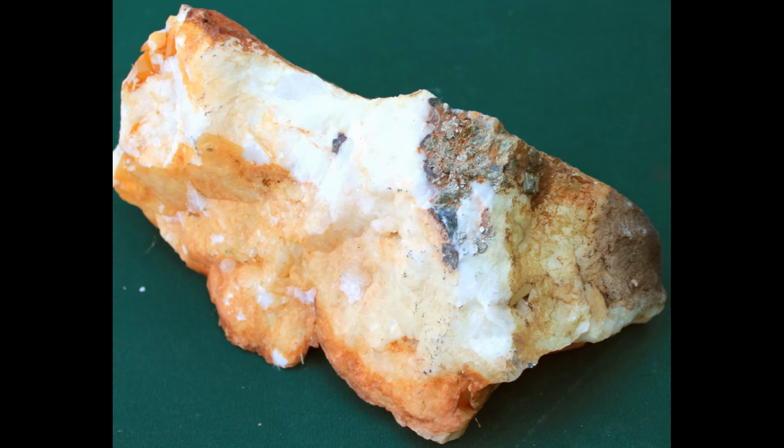Here's a piece of white vein quartz with a chunk of pyrite in it. The clot of pyrite is pretty good sized, and there's a lot of little bits of cubic pyrite in this that you can see if you were up close. But it's starting to rust. You can see around the edges of the pyrite the rust-colored material as it's starting to oxidize.